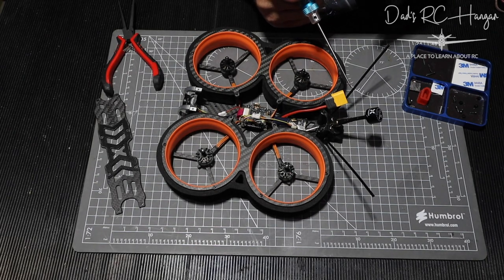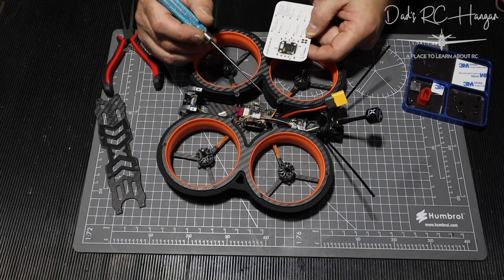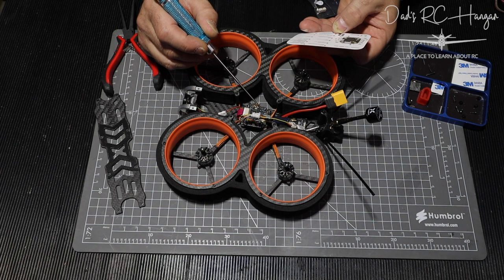And if I get it the right way around, which is 7's the boot. Okay, so that must be that one. And the beeper, where's the beeper?